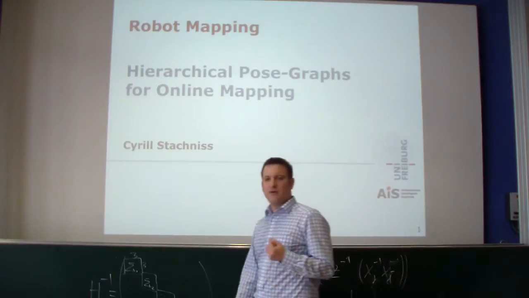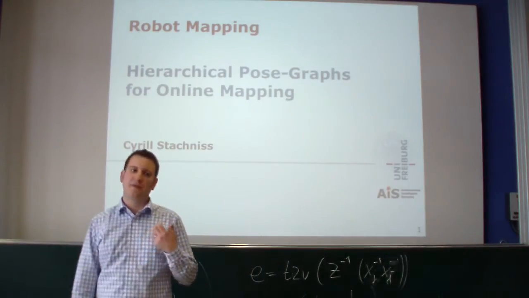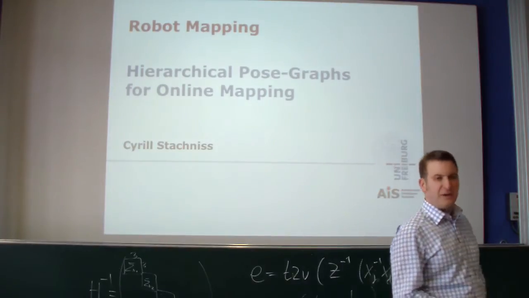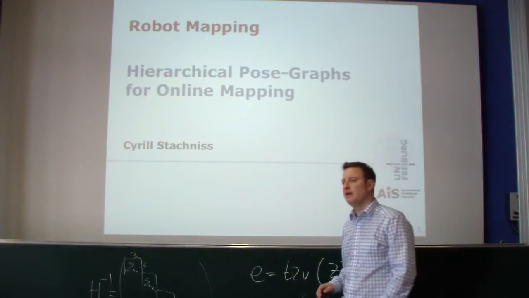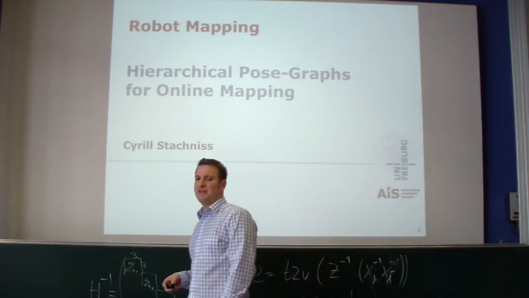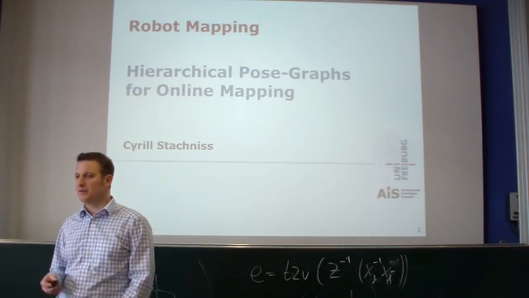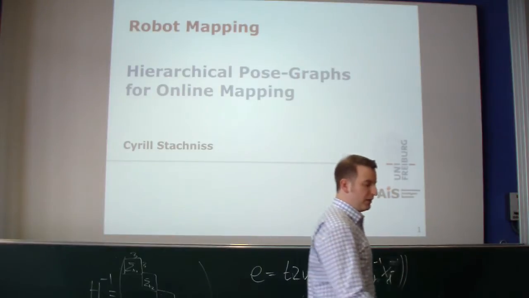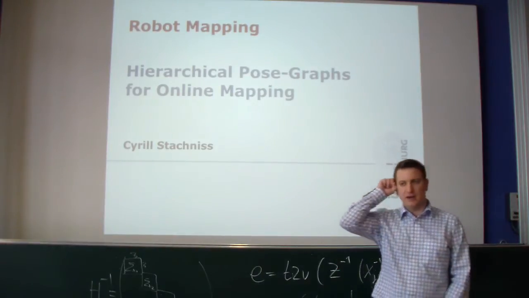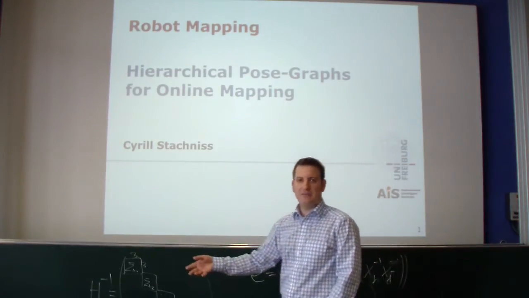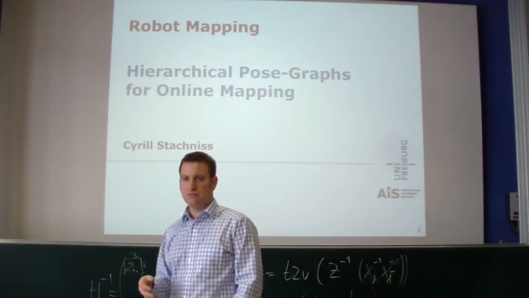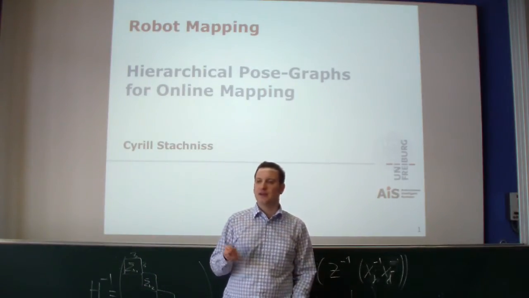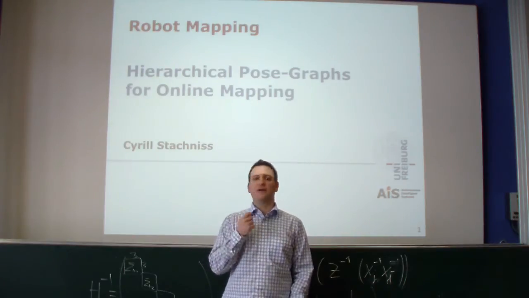So the next part of the course addresses what you can see as an extension of the graph-based SLAM approach on pose graphs, so that it becomes a technique which is suitable for online processing, for online operation. Online operation here means that we have a robot that moves through the environment, and at every point in time it obtains a new observation and then moves through the environment. And then we are interested in building up the graph online.